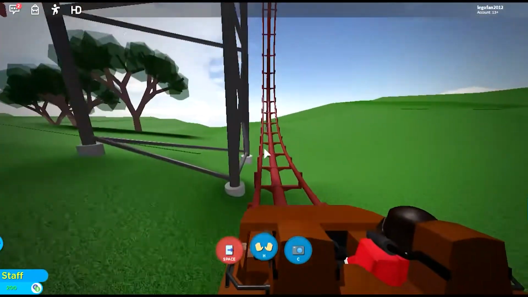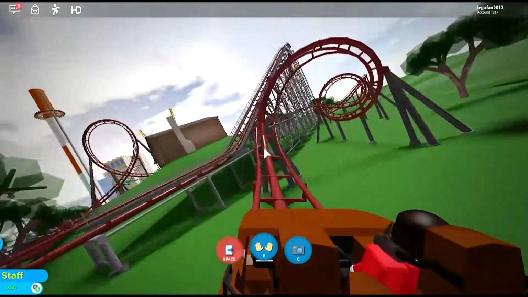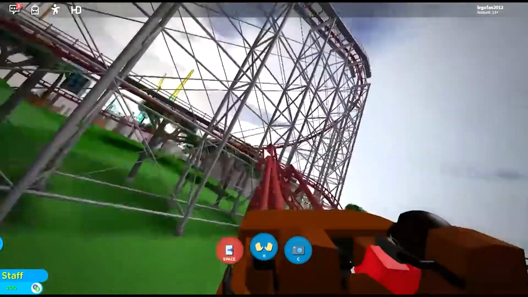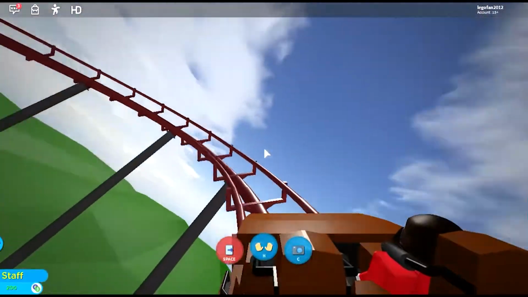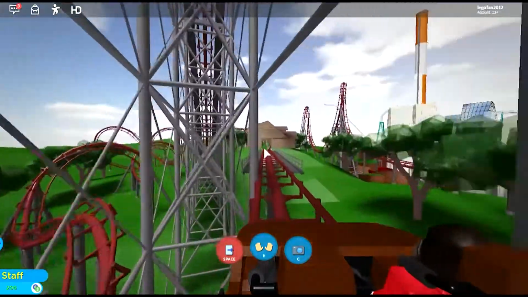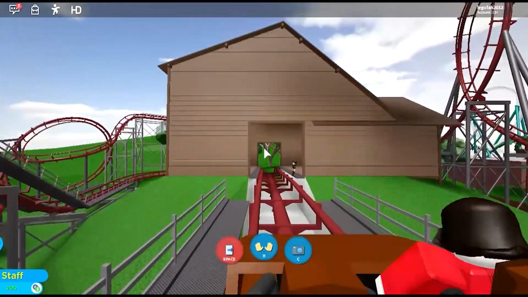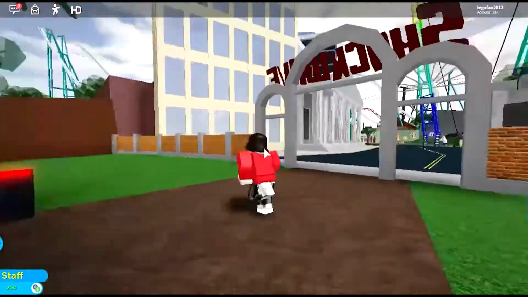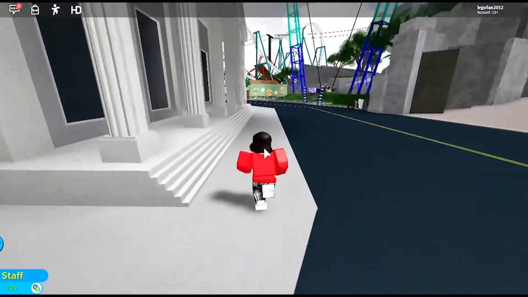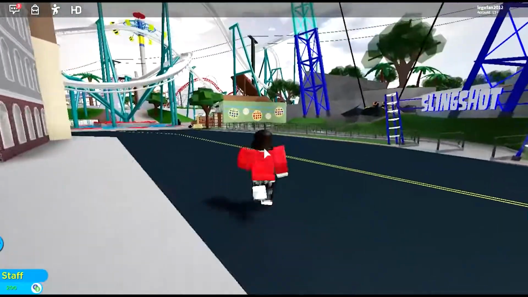momentously awesome. Whoa, we're going on a loop-de-loop here. And look at that, corkscrew! That is indeed a corkscrew. Oh my gosh. Whoa, can we actually exit on this ride by using space? Let me try that. Boof! Whoa, look at that! Alright, that was my experience on Shockwave. I'm so glad that I was able to teleport to the exit, because if I wanted to exit, I can just teleport. That is very much fun.